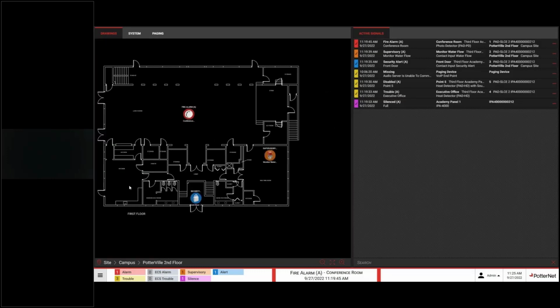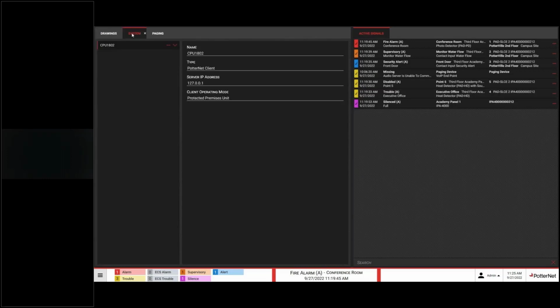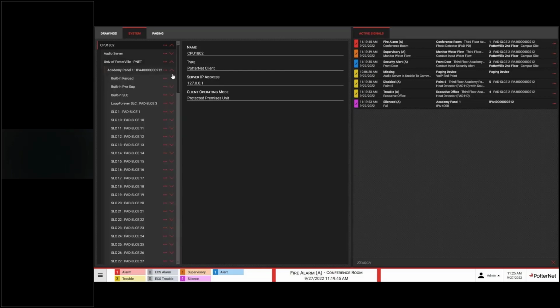And then a couple of other things. This whole system is tabbed, and I've opened these tabs, and I'll show you how this is done. But there's also a system view, which is essentially a read status. So you could do a read status on any point in the system.